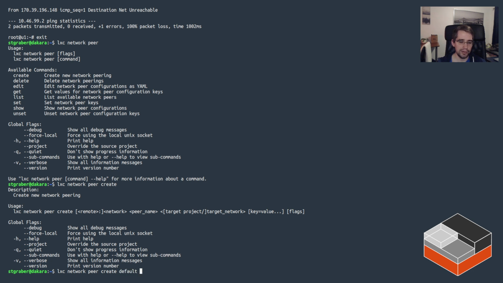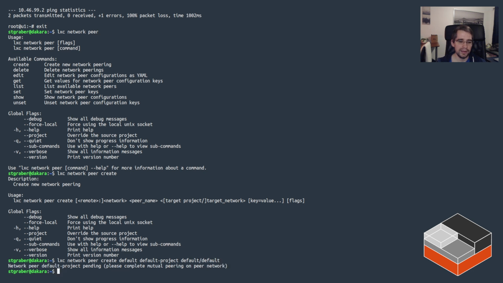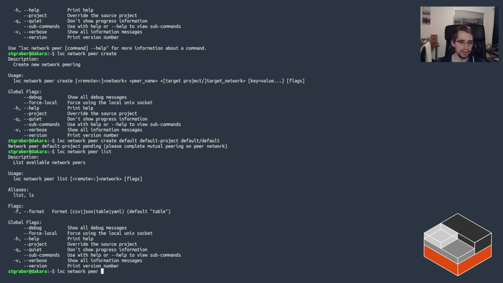The peer name, let's call it default project. Then the name of the remote project, so it's default, and the network is also called default, so it's a bit repetitive. If I do that, it tells me that it's pending, and we should be able to see that in the list. Yeah, list and then network name. There you go.